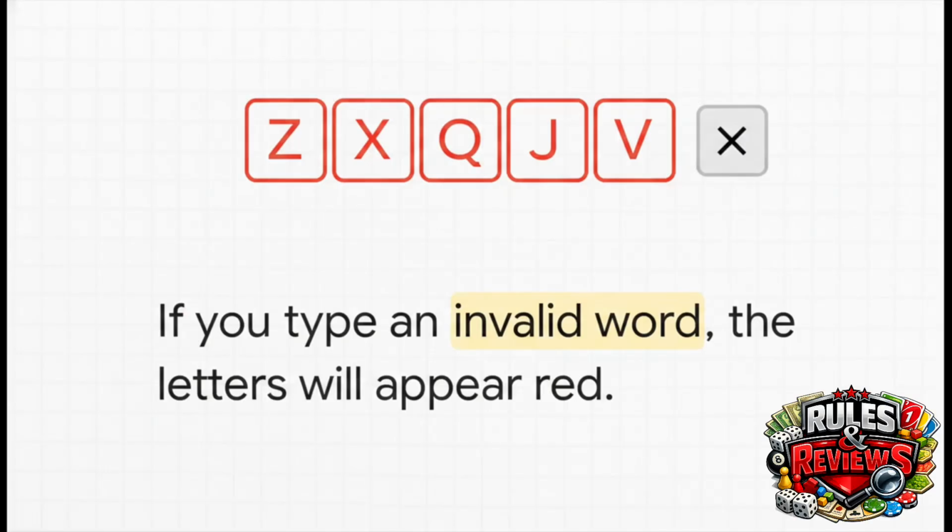Now, thankfully, the game does give you immediate feedback to stop you from wasting those really precious guesses. If you happen to type an invalid word, maybe you just made a typo or you typed a word the dictionary just doesn't recognize, the letters on the screen are actually going to appear red. Basically, the game is stopping you right in your tracks. It's saving you from burning one of your 9 turns on something that isn't even a valid play. It's a super clean, immediate visual cue to just hit backspace and try again.